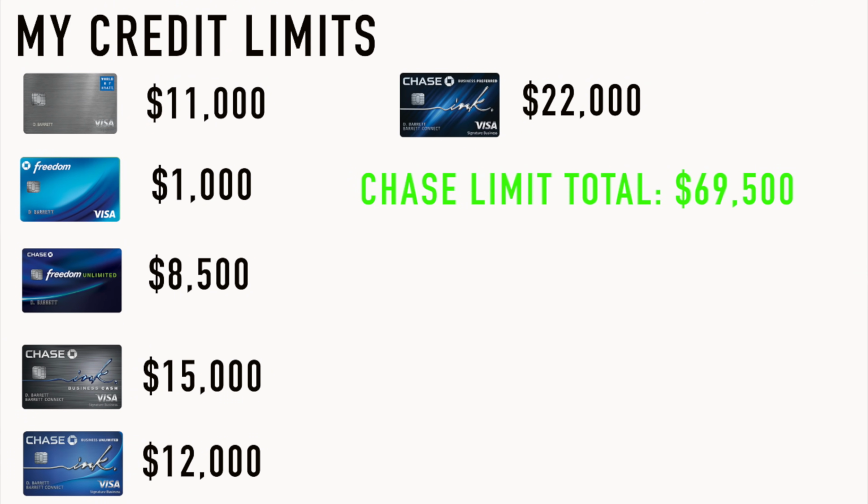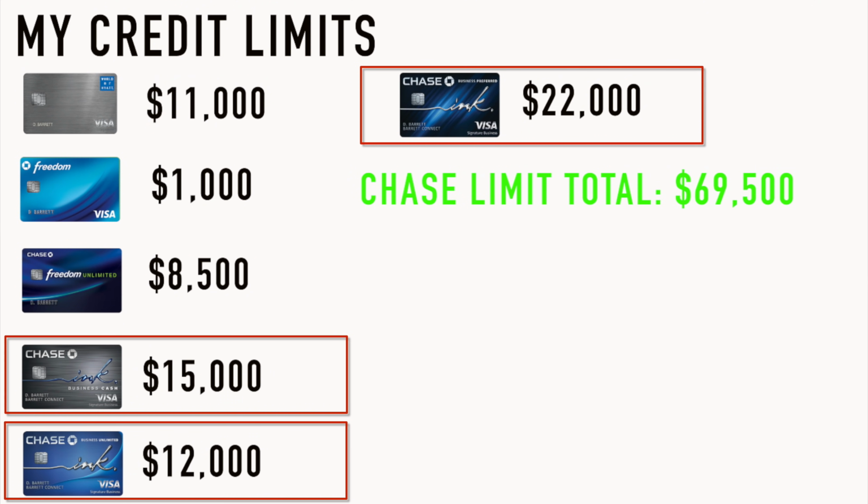If you can really show just healthy spending habits and just repaying balances, it does improve your credit score and also shows to these banks like, look, I'm a healthy lender, and they'll be more confident in giving you a higher credit limit. Now, another way for you guys to improve your credit limit is to actually get business credit cards compared to personal credit cards. If any of you guys noticed, all of my high credit limits were amongst my business credit cards. So with my personal cards, usually they don't go over $10,000 unless it's a higher tier card like the Chase Sapphire Reserve card. But when we're talking about business credit cards, on minimum, usually for me, it's about a $10,000 minimum credit limit that I get on some of these cards.